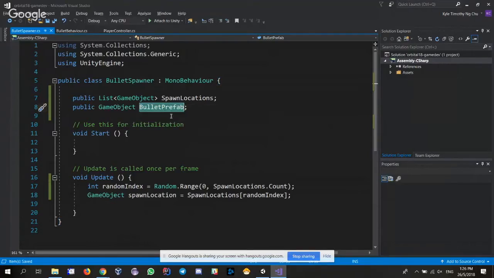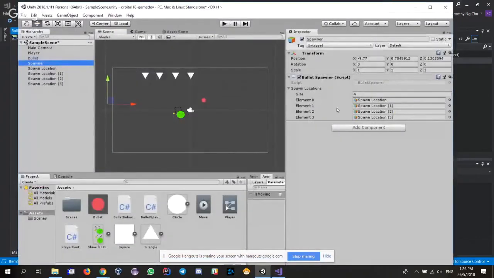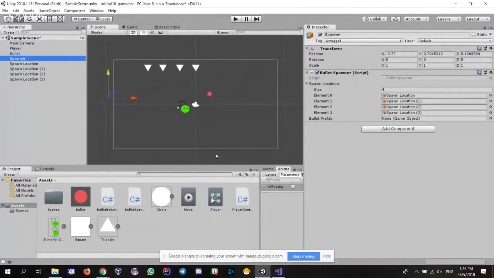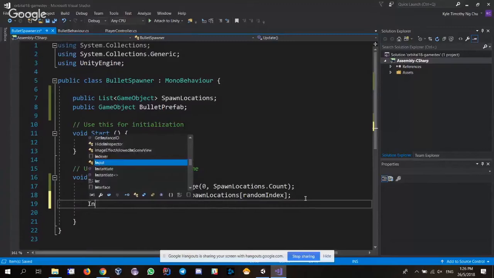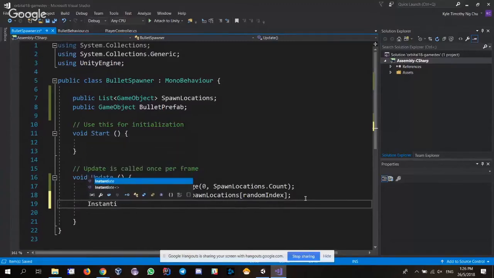Once that's done, you can see over here there will be a game object, the bullet prefab. We can drag this prefab in here, and now we have a reference to the copy of the bullet, and we can spawn this bullet using Instantiate.